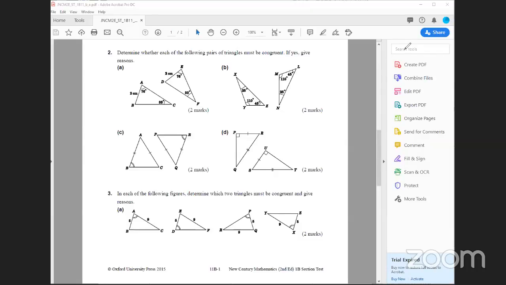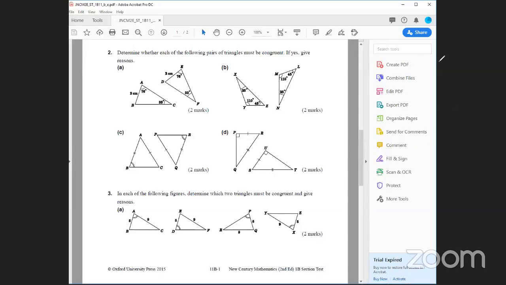I think number 2 is angle. Angle cannot be the reason for proving congruent triangles. Do you still remember? Because we need to make sure that the size of the two triangles are equal. That's why we need at least one piece of information about the length. Quickly. Billy, quick.